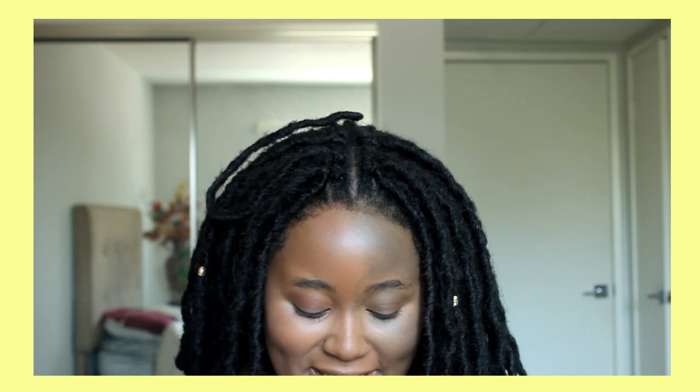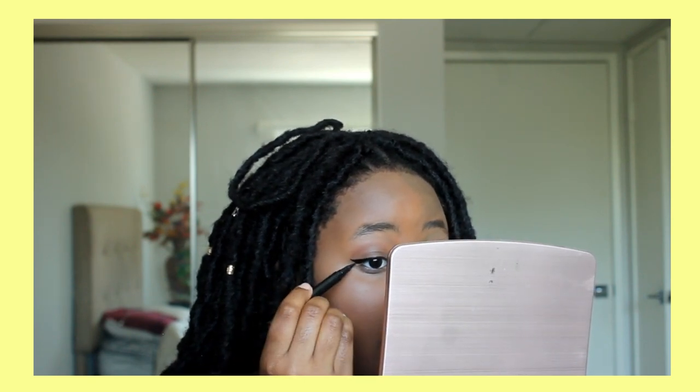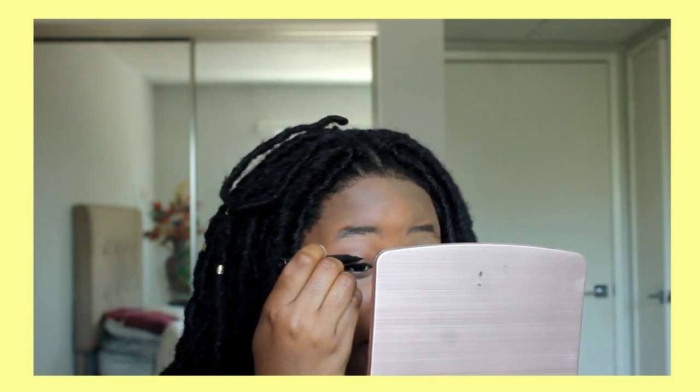Now I'm going to put on eyeliner, and this is the most stressful part, so just bear with me. This is going to be an experience. This is the NYX Ink Liner — it's my favorite eyeliner for sure — and I'm just going to do a nice little wing. Thank God that came out great. Thank the Lord above. I'm sorry I'm not talking much — when it comes to my makeup, I like to concentrate so I don't mess up. Are they uneven? Oh hell yeah, they're uneven. I'm upset now.